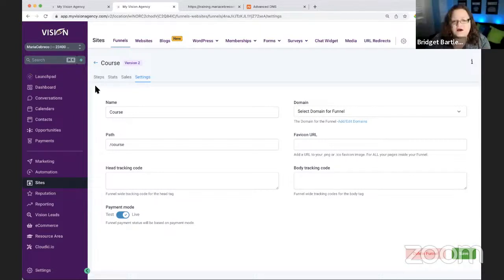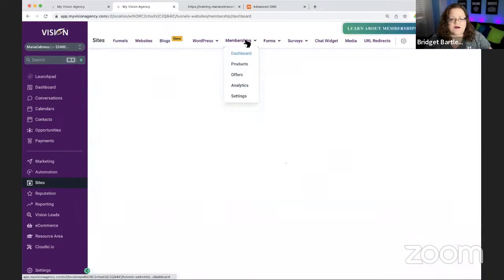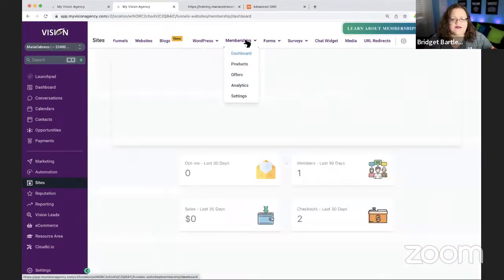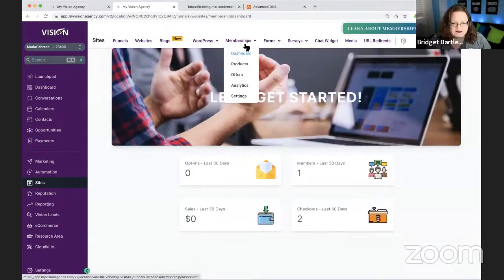If you go into the memberships area and you click on offers, the offers that you create, right at the top of the screen where it says memberships, that's what you create to give them access to.